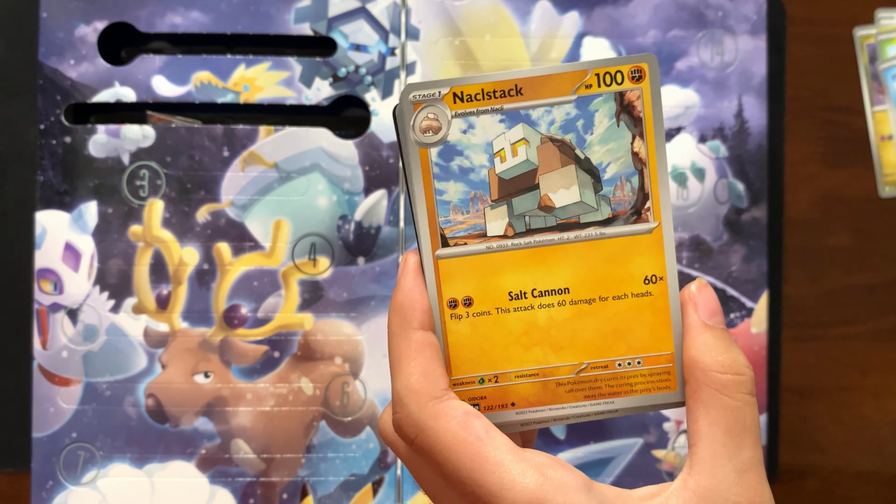Okay, what is this? Oh, cool. It's an ornament? Hey. It's Glaceon and Pikachu. It's a keychain. That is super cool. Nice. Well, it's got one of your favorite Pokemon on there. Yeah. There you go.